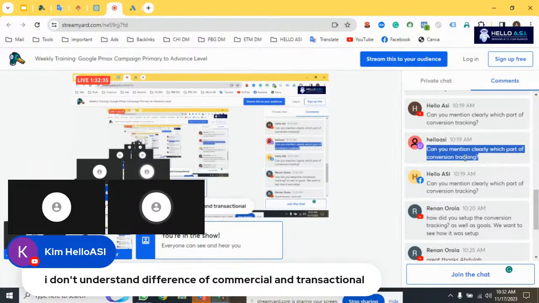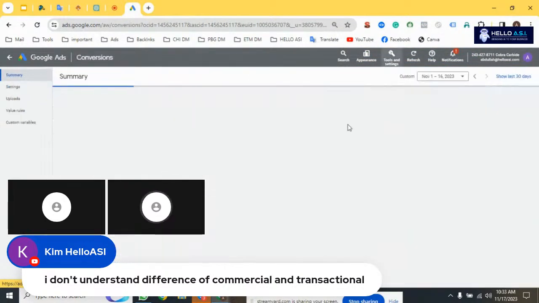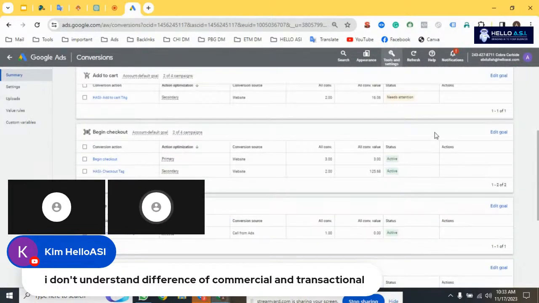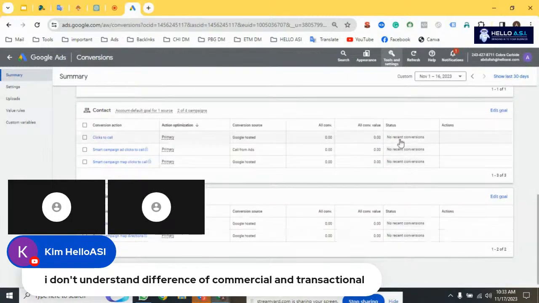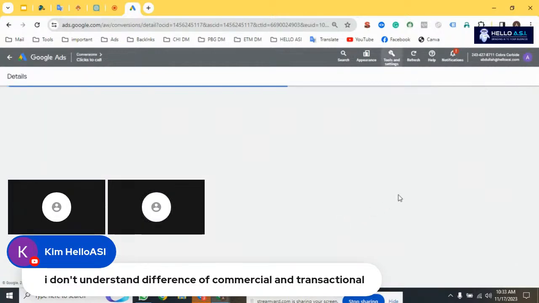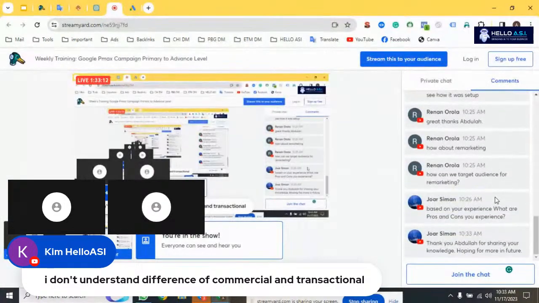Basically, for conversion tracking, I will take another class so that you can understand better. But conversion tracking is a different thing. We need to use Google Tag Manager and GA4 to do proper conversion tracking. But I can assure you that I have done the conversion tracking here, and before running the ads you can see the conversion tracking in Google Ads, so that you can run the ads, and everything is live. If there is any issue, then it will not be active. There is no recent data, but I already checked that data last night. So conversion tracking is a different thing. We will let you know about conversion tracking.